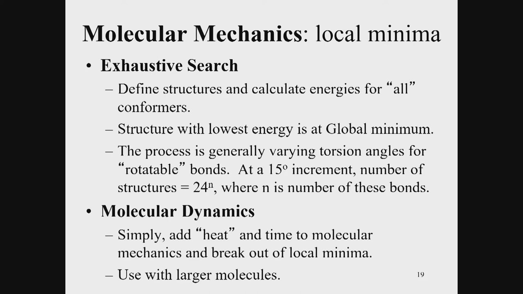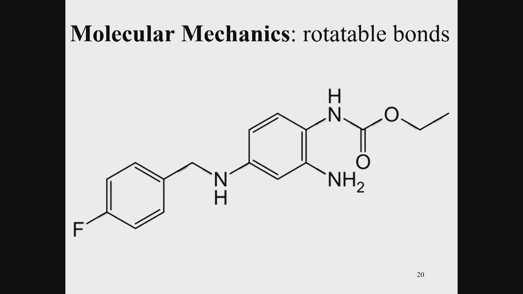So first, looking at the exhaustive search approach, here's a long straight molecule, but it has a variety of rotatable bonds, and we may or may not have it at the optimum conformation. So let's look at these bonds. Well, what would happen if we rotate around this bond? Well, this would spin the fluorine around, and it wouldn't change anything. So it might be rotatable, but it doesn't change the structure at all. So that one's really not very interesting.